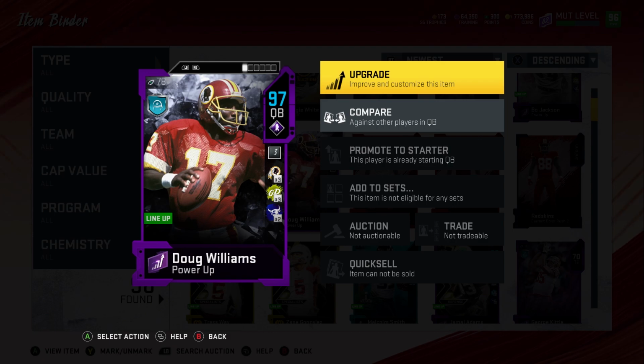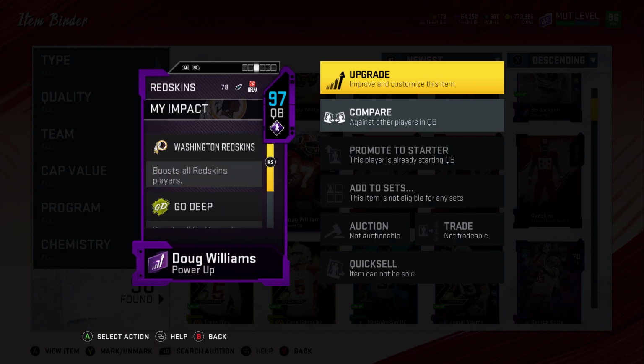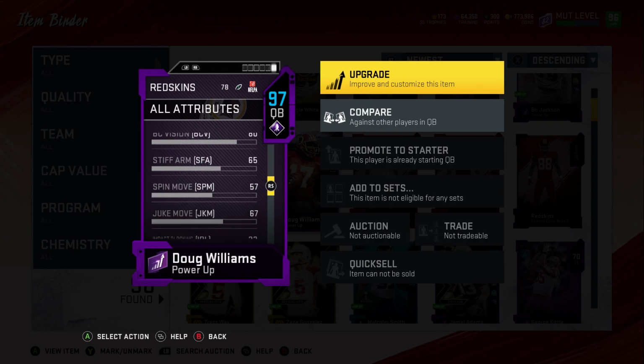As a Redskins fan, the first set that I actually did was Doug Williams. Now he has 98 throw power. I did add go deep chems. I also added Redskins passing chems, 96 throw accuracy deep, a lot of really good stats on his throw. Now the speed itself also obviously is going to be slow.